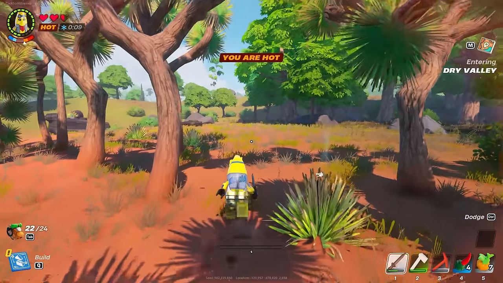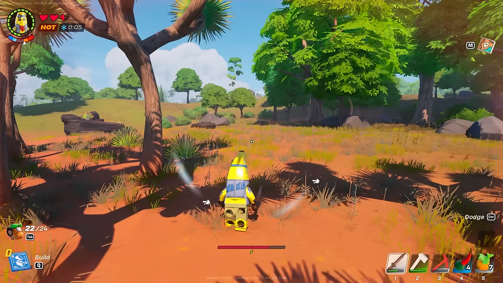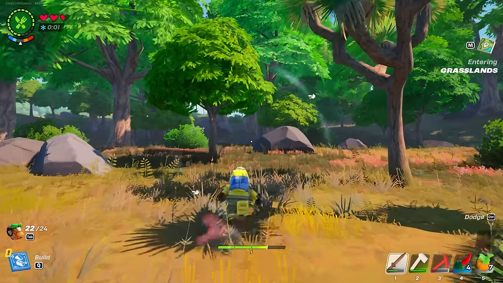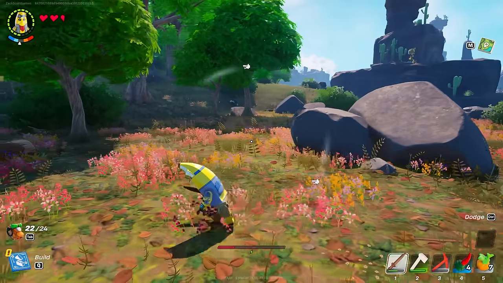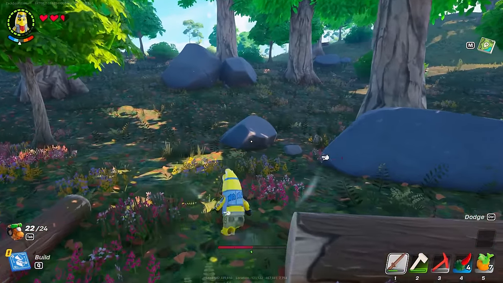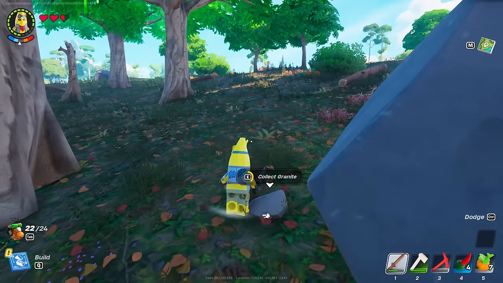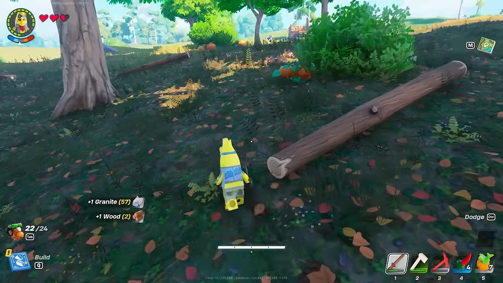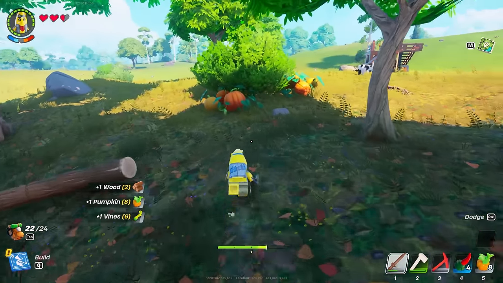I'm hot again? I guess I am next to a desert. Oh, man. Where am I? I need to go this way. Right? Okay. I went the wrong way a little bit. So basically a different biome is what happened. I went to a different biome. But I don't think we're too far off from our overall goal, which is just get more upgrades, baby.